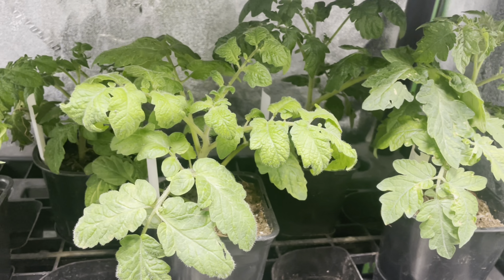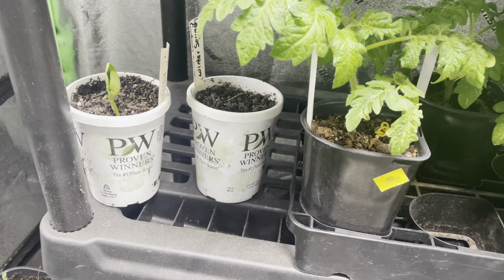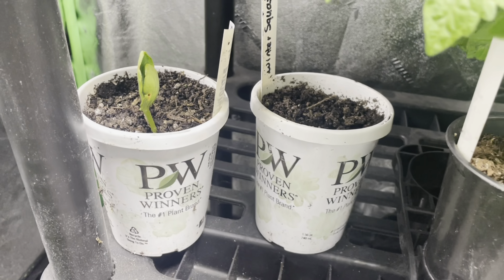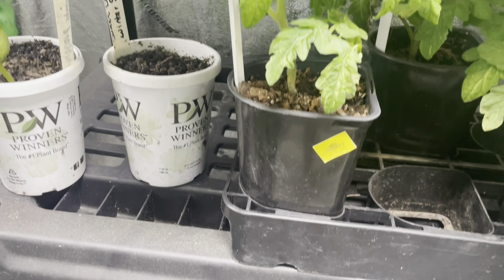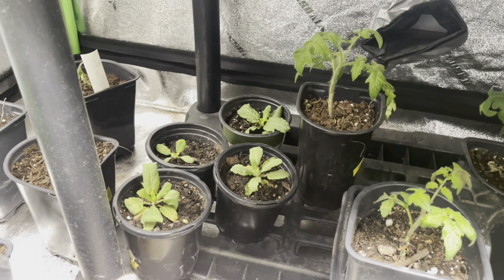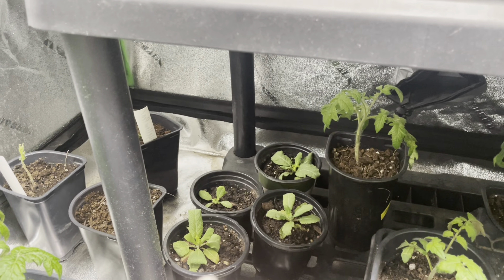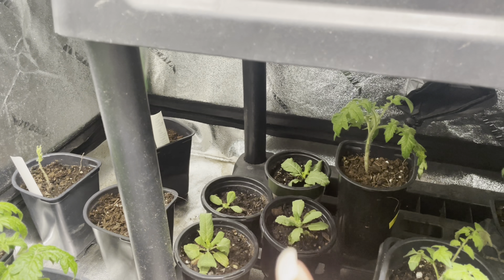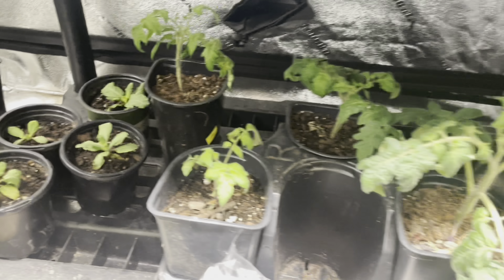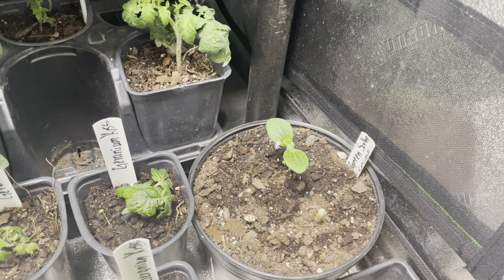I did plant up my winter squash as well. Down below here, I went ahead and planted up some blue salvias — you can see them, they're doing really well, in those four little planters right here. And all of my tomatoes are going on, and I also planted up some more squash in this tray right here.